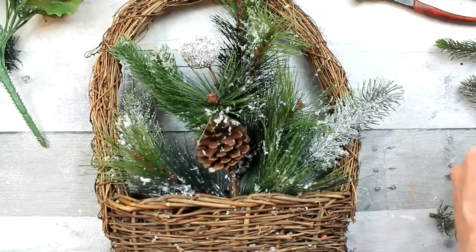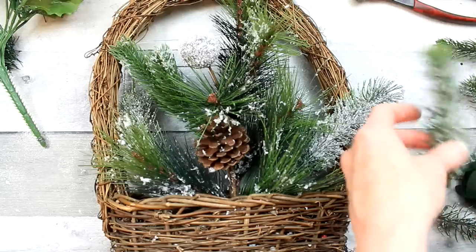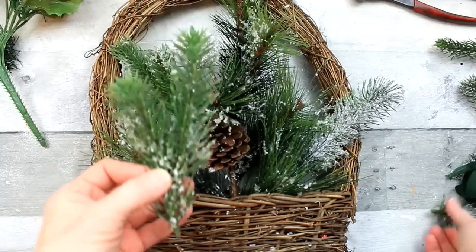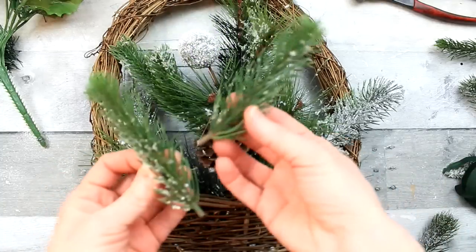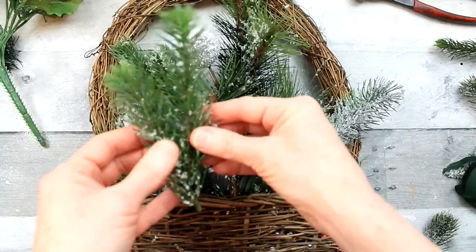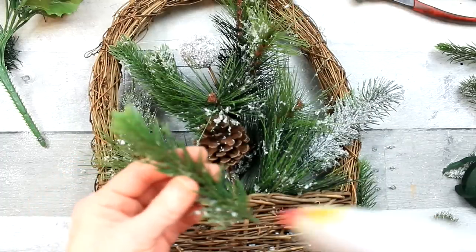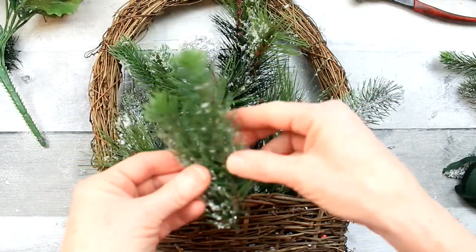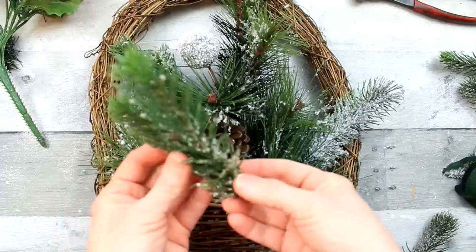This arrangement is going to be hung on the wall, but if you wanted to use this on a glass door, you certainly could. Just be sure that whatever you do to the one side, that you also apply that to the other side, because I'm only decorating one side, making one front pretty side that will show.